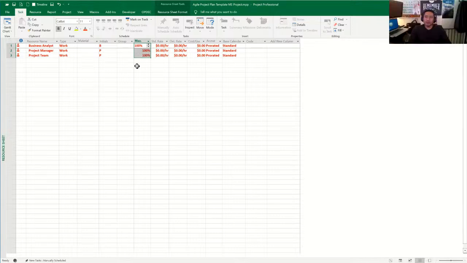If you're generically resource loading, I recommend using your max units to your advantage, mainly because if you have multiple resources, like a project team, you're able to reduce the specific unit to about 1%. And my suggestion is keep each unit at 80%.